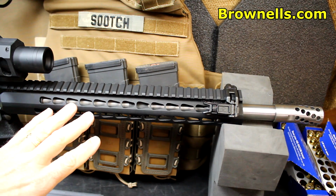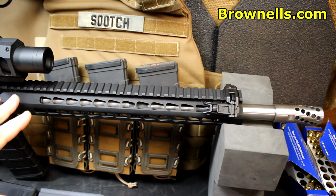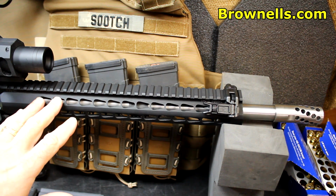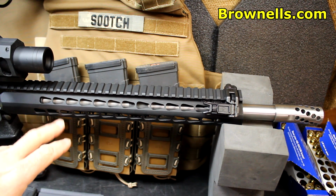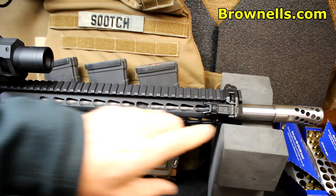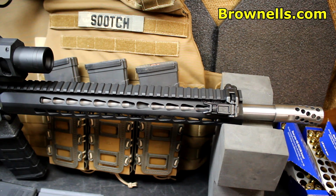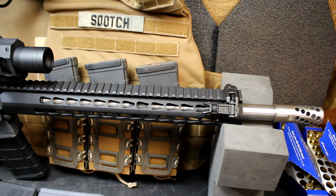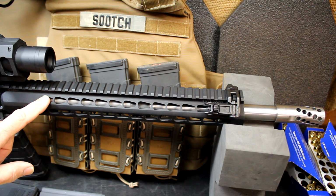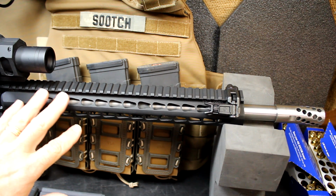Now Brownells offers a barrel kit for the 458 SOCOM. It really makes it pretty easy to transform your standard AR-15 into the 458 caliber. The barrel is a 16-inch 416R stainless barrel. It does have the 5R rifling, which is going to help with accuracy. It does come with a proprietary muzzle brake. One of the things about the muzzle brake is the thread pitch, and it's 3/4 by 24 threads. They also include the 458 bolt that goes into your standard AR-15 or M16 bolt carrier. And it has a .936 gas block. And really that's all you need to convert your rifle.